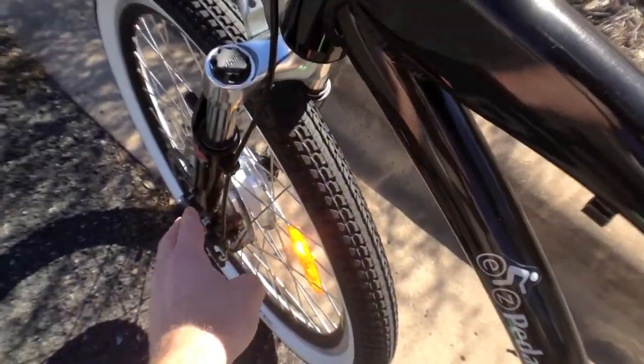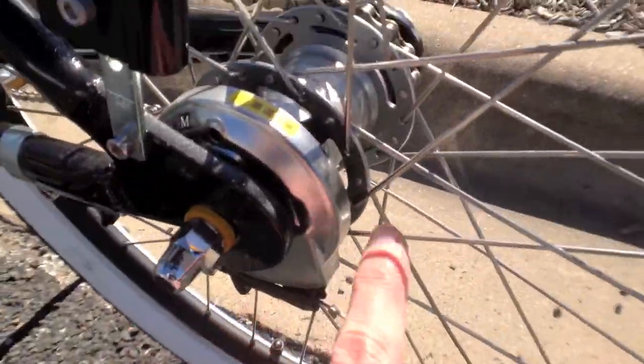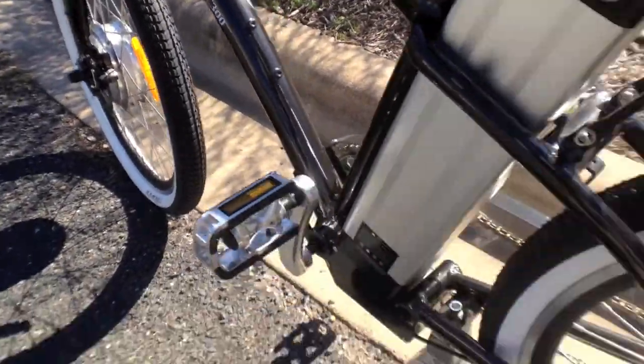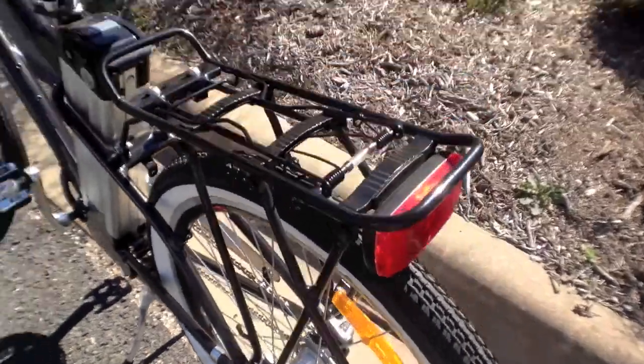So anyway, we were talking about the disc brake up at the front. The rear actually uses this drum brake right here, which works okay. It gives you decent stopping power. Disc brake's a little bit better, but this bike's, it's all about efficiency of the systems here.